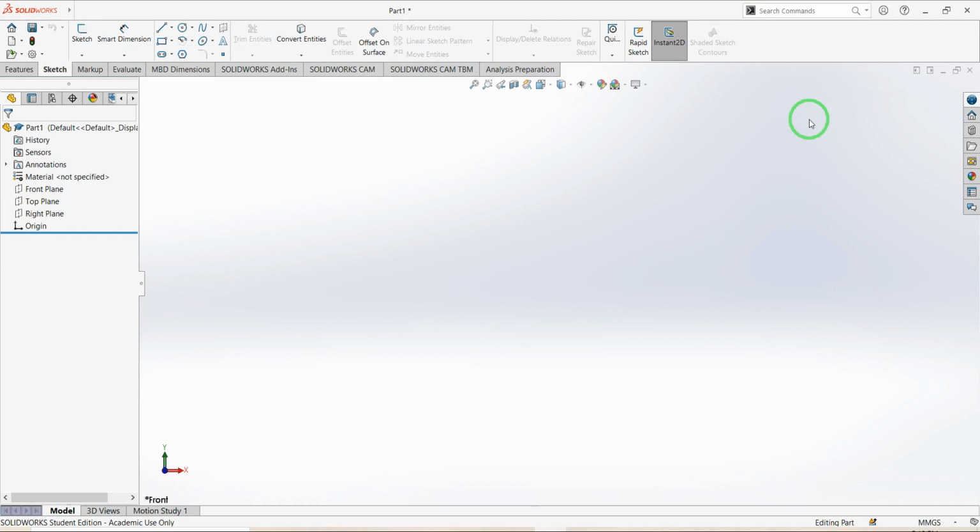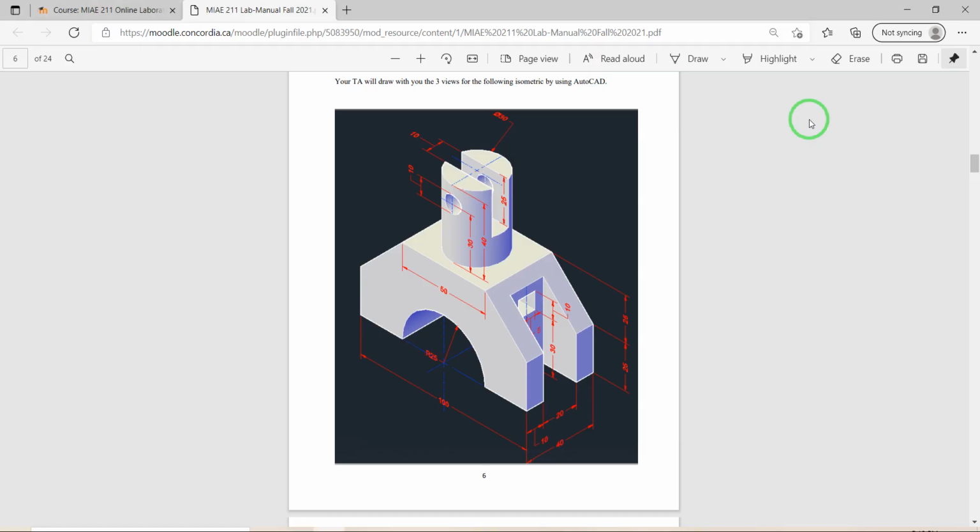Start modeling a 3D object. The one that we are going to model is this object. In order to model something in 3D, you have multiple ways, and you do not need to necessarily follow every step that I'm going through. So in the middle, we have a half circle or an arc with the radius of 25.